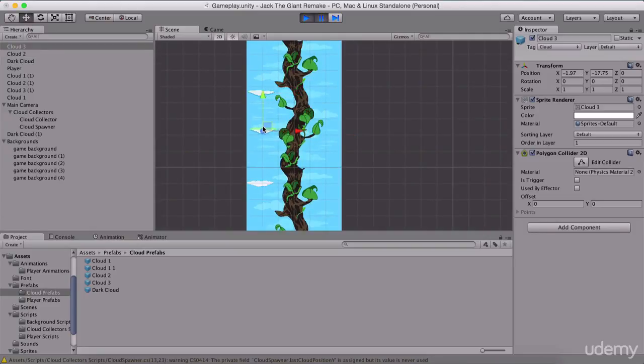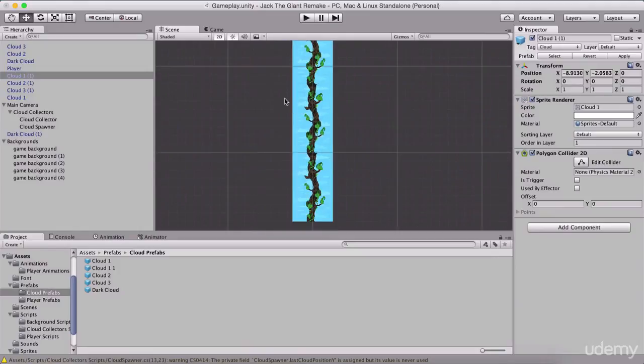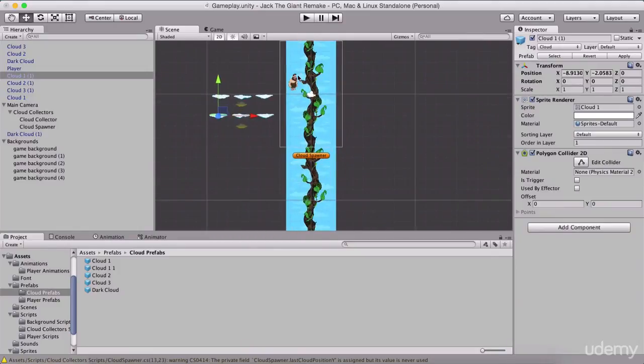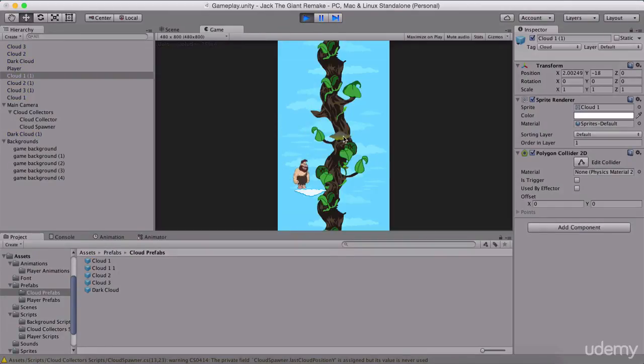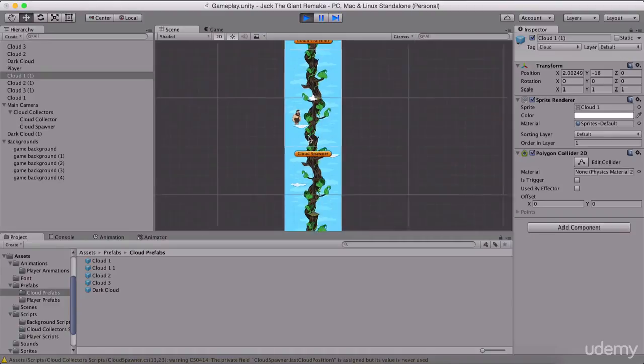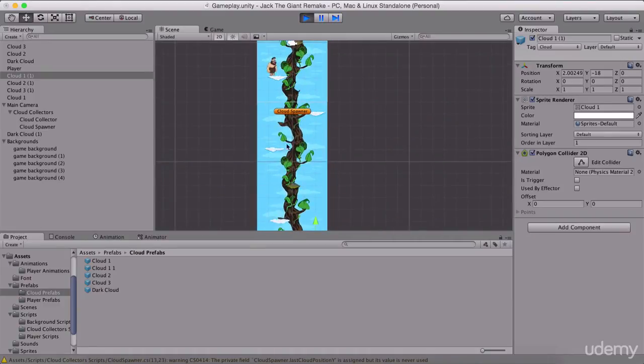So all of them will be right below each other. But this way we can control their x position and create this zigzag position each time. So we have here this cloud, then this cloud, then this cloud, and so on, having this zigzag position.